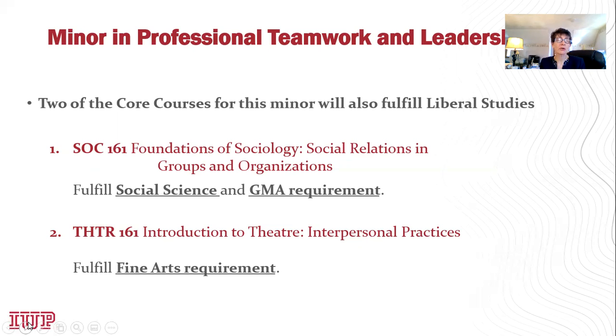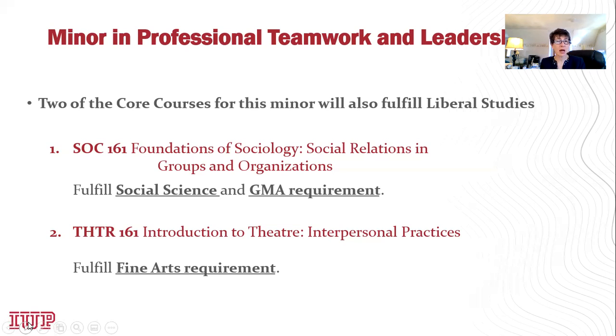Two of the courses that are required for that minor will also fulfill your liberal studies requirements. And those are SOCH 161. And SOCH 161 is a pretty loaded class because it in fact fulfills 3 separate requirements. It fulfills your social science requirement. It also fulfills the GMA, and it'll fulfill that teamwork minor. It is a required course for that teamwork minor.